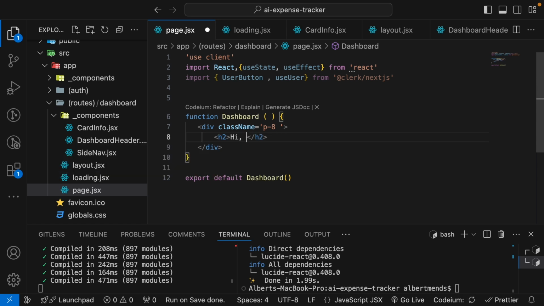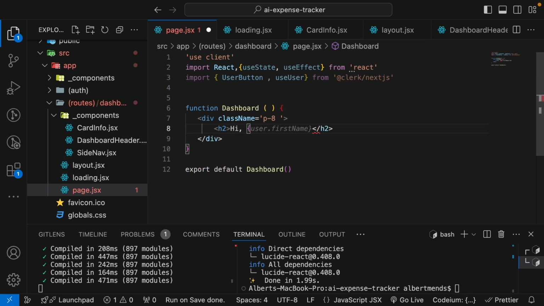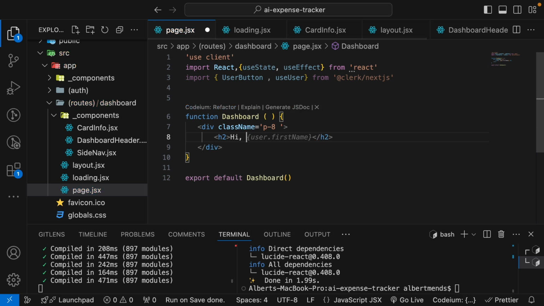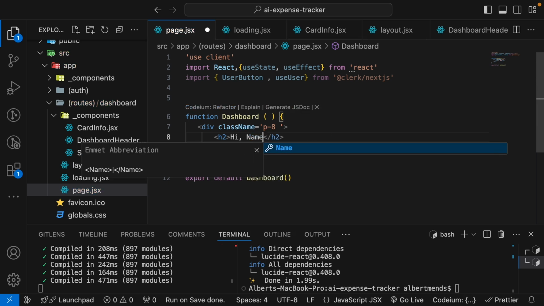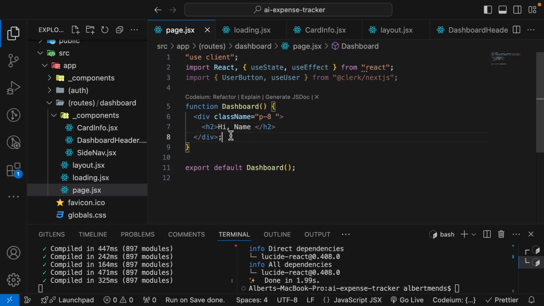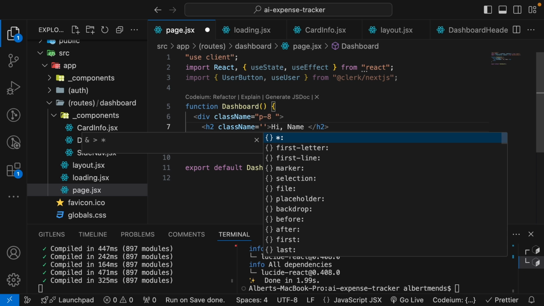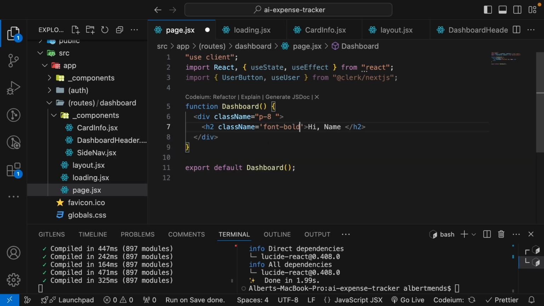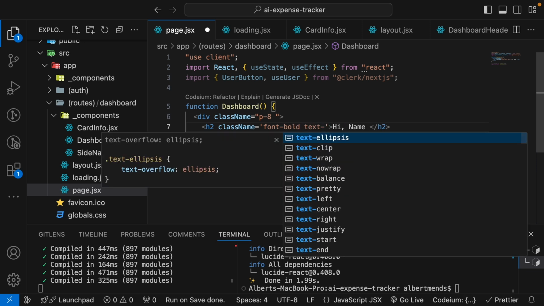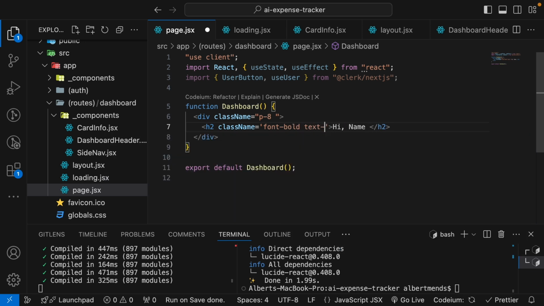Hi, and then we have the name here. Okay, so "Hi, name", and give this a className of font-bold and text-xl.